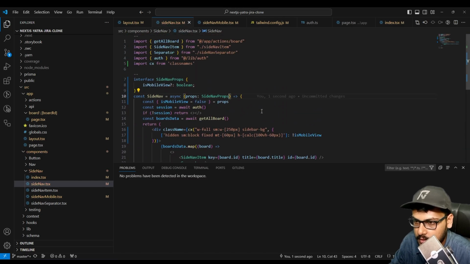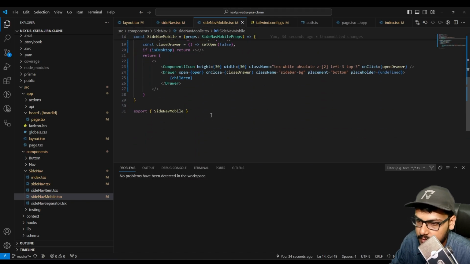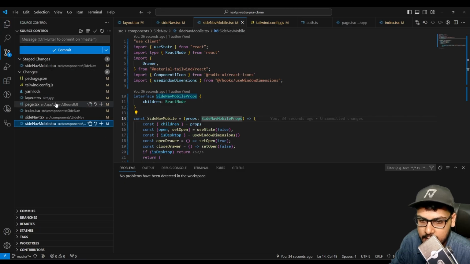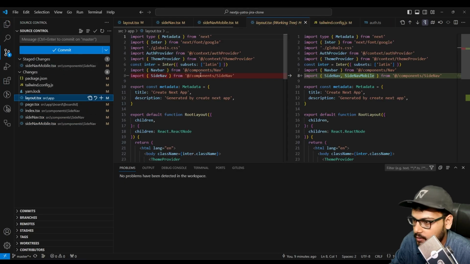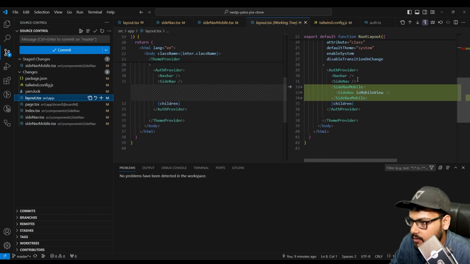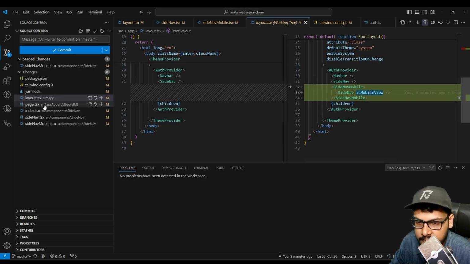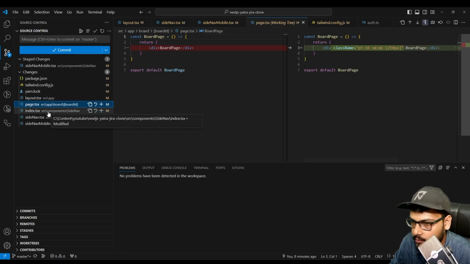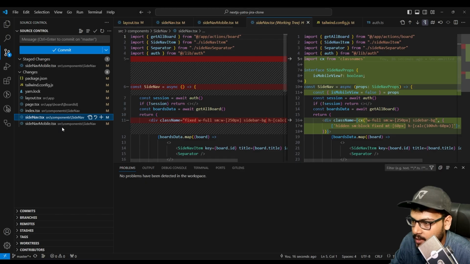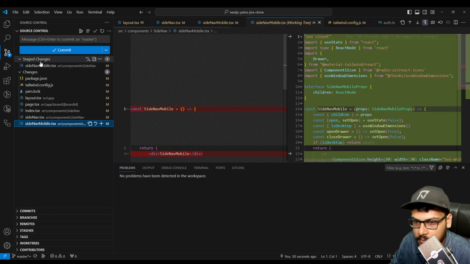Okay, everything is sorted. We have created the drawer for us. We have changed Sidenav mobile. We have done changes to board page, Sidenav mobile, and let's stage our changes.